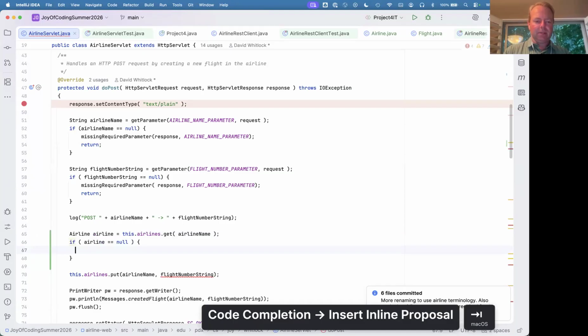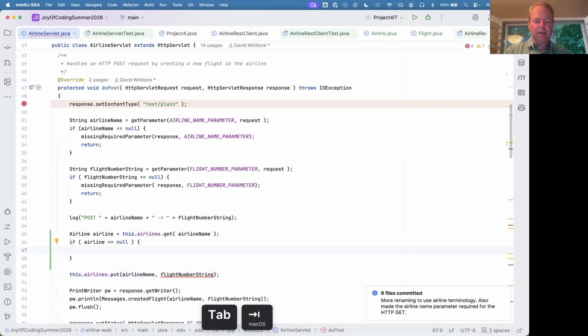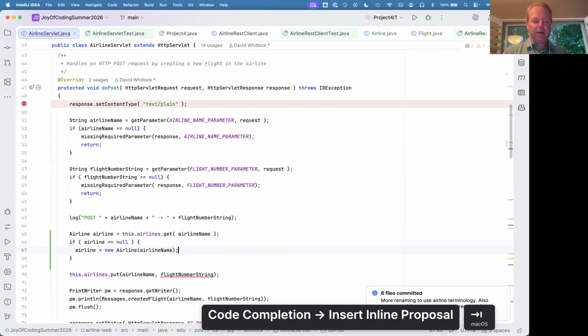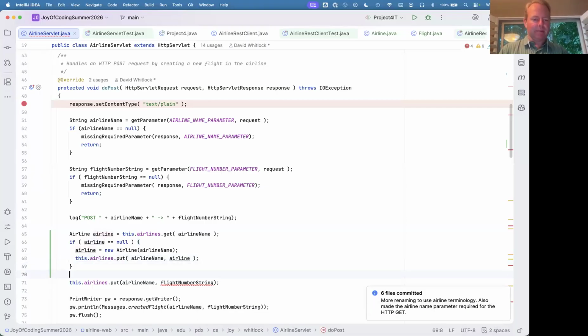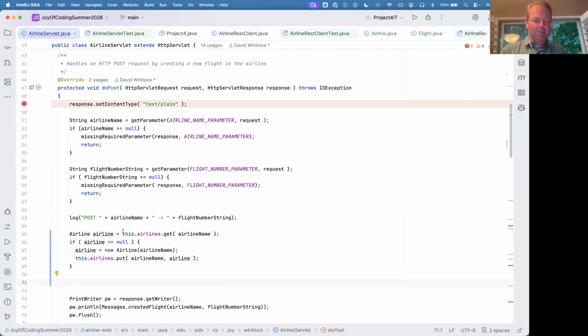If airline equals null, then that's where I want to create a new airline with the airline name and put the airline into the airlines map. So now this is basically saying, get or create an airline.